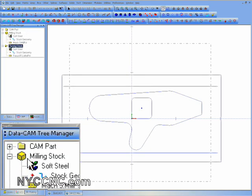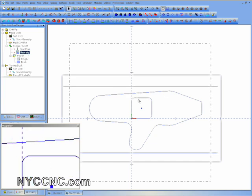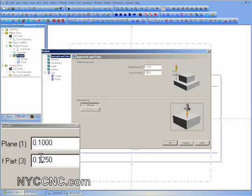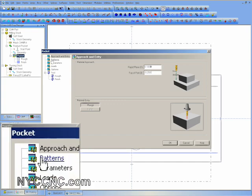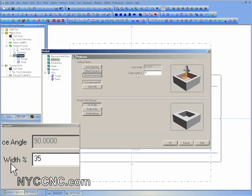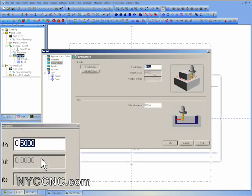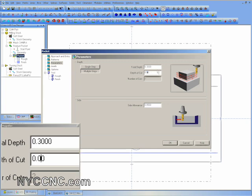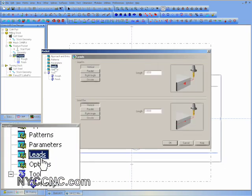Here we are in BobCAD version 22. I'm going to do a mill two-axis pocket and mill out the square in the center. It's already been partially milled but we're going to mill it all the way through the part. In the edit geometry, the top of part I'm going to enter as negative .25 inches, because I'm zeroing off the flat surface of the top of that aluminum, so I'm actually starting to mill a quarter of an inch down. I'm going to take pretty conservative cuts — 35% over on conventional milling. My total depth is about .3 inches. I'm taking conservative cuts because I'm using a more expensive end mill with a longer shaft, so it's a little less rigid than normal. I don't want any accuracy problems and I don't want to break the more expensive end mill.